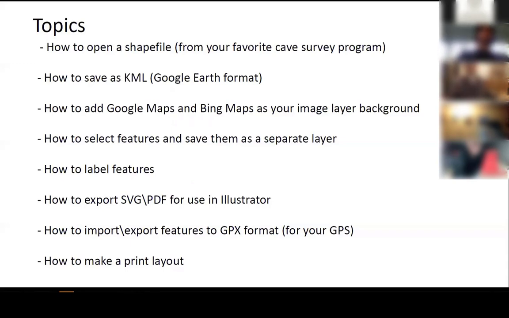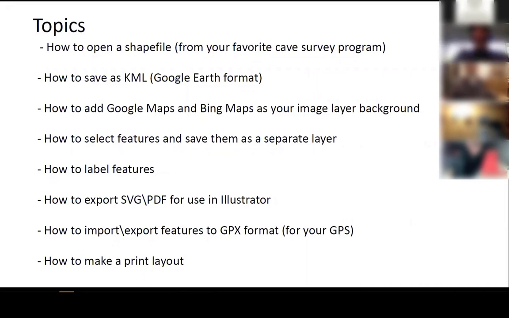So if you're using Compass, if you're using Walls, if you're using some of the other cave survey software, some of which come out of Europe, they all seem to be able to produce a shapefile. And a shapefile is something that can be used inside of GIS. So think of it as a least common denominator between some of these programs, or an interchange file format.